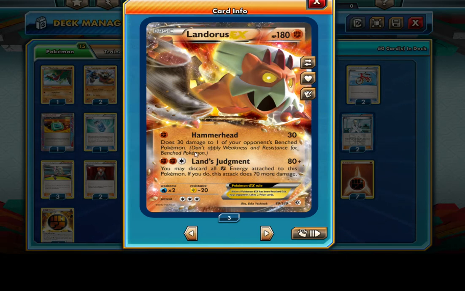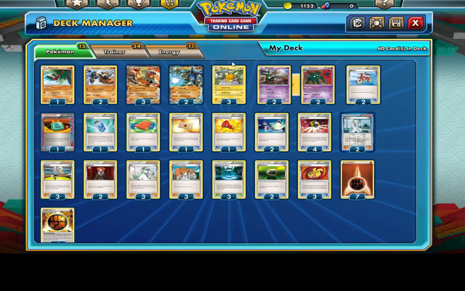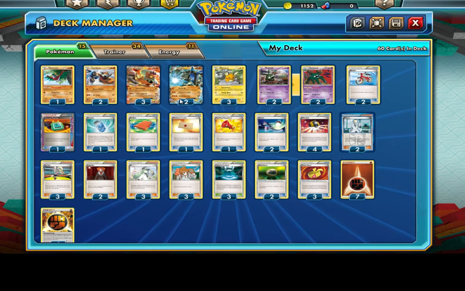And now we of course have Landorus with its Hammerhead attack. We'll be mostly using this, but we may also get to use Land's Judgment once or twice. You mostly want to be using Hammerhead, and it does 30 to 30, and it's pretty good. Land's Judgment hits for 150, but it can easily hit for 170 or 190 with several cards, which we'll get to later.